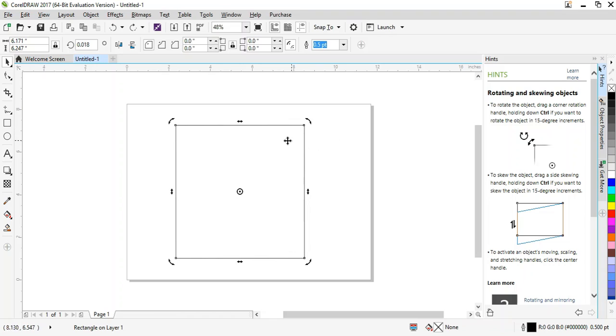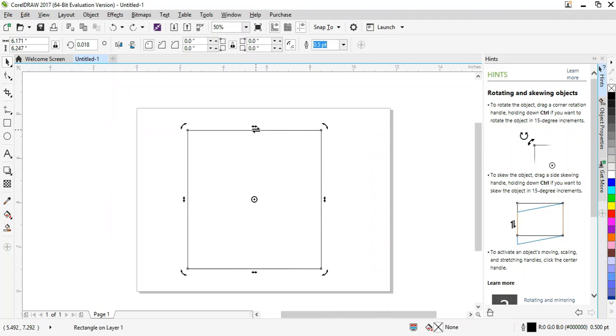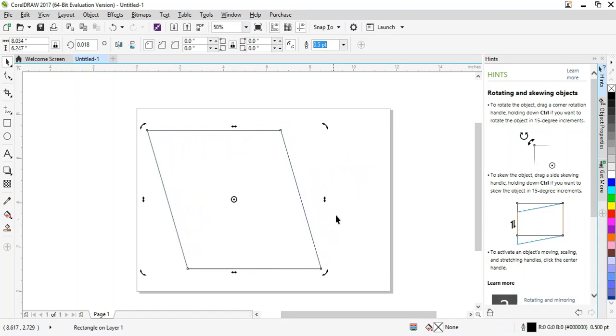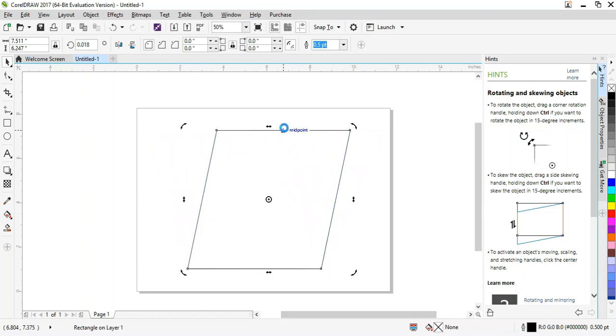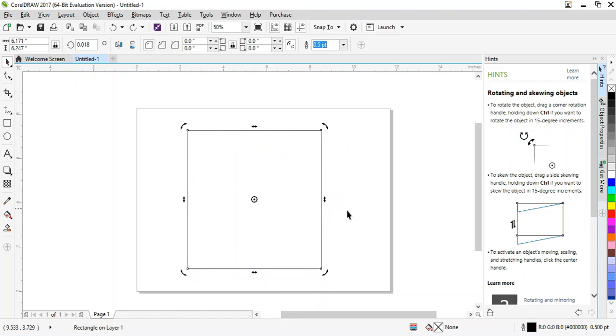So if we hit Ctrl Z back again, and this other section that shows this kind of knob, zooming in, you see it shows the two arrow direction, is really for skewing. This is what it means to skew, just to change it and make it in perspective a little bit. You can skew it horizontally, or you could skew it vertically, depending on what it is that you want to do. The skewing aspect does really help you, and you can see the notification here is actually guiding you on what you want to do, so that it is easy for you to understand.